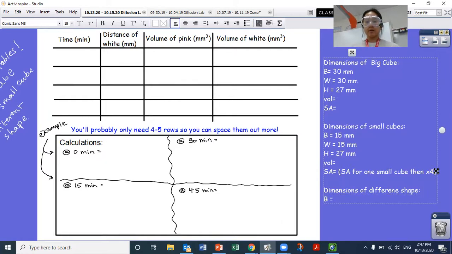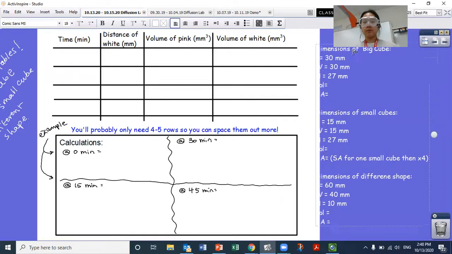And I'll just give it to you ahead of time since it's close in volume, but obviously it's not exact science since it was cut out of an agar piece, right? So we have 60 millimeters for the base. The width is 40 millimeters. And then the height is 10 millimeters. So it's close in volume, but not super exact. So you're going to want to calculate volume just to show that it's close, but not exact. And then you're going to want to calculate the surface area for this one, right?